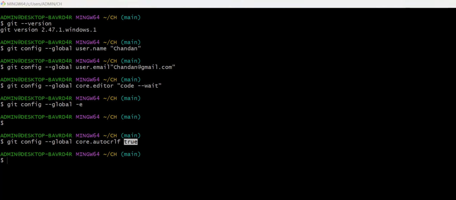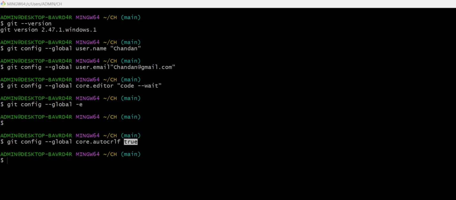So if I summarize what we have learned: for the global configuration, we set our name, email and editor globally using the git config --global command. Line ending, this is the core.autocrlf setting, ensures that line endings are properly handled, especially when working across different operating systems. Editing configuration, you can manually edit your configuration file using git config --global -e to choose the text editor. So these configurations ensure that Git works smoothly on our system, that your commits are correctly identified, messages are easy to read, and cross-platform line ending issues are avoided.